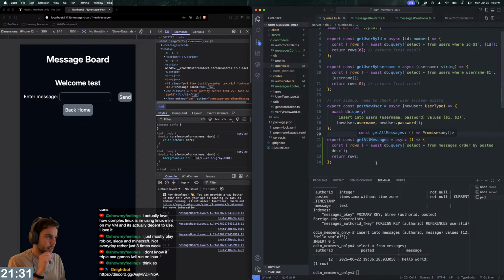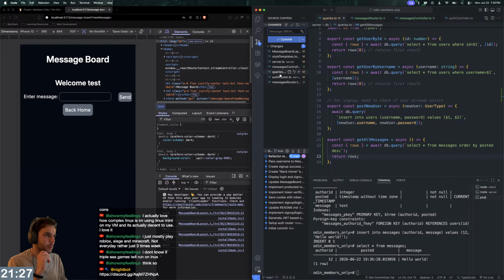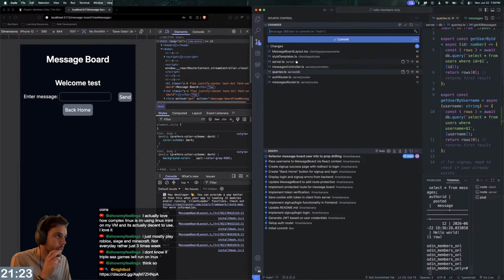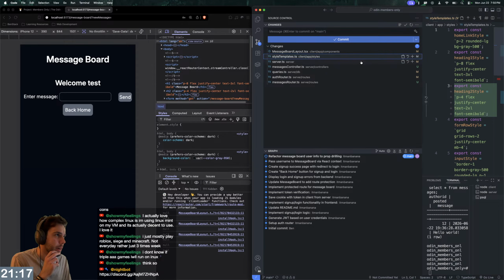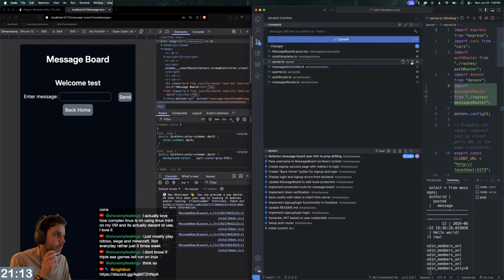Now I just want to add the server stuff. Can I unmount this? Or I guess I can stage. So let's stage all the server stuff, just so that I can commit the server changes.